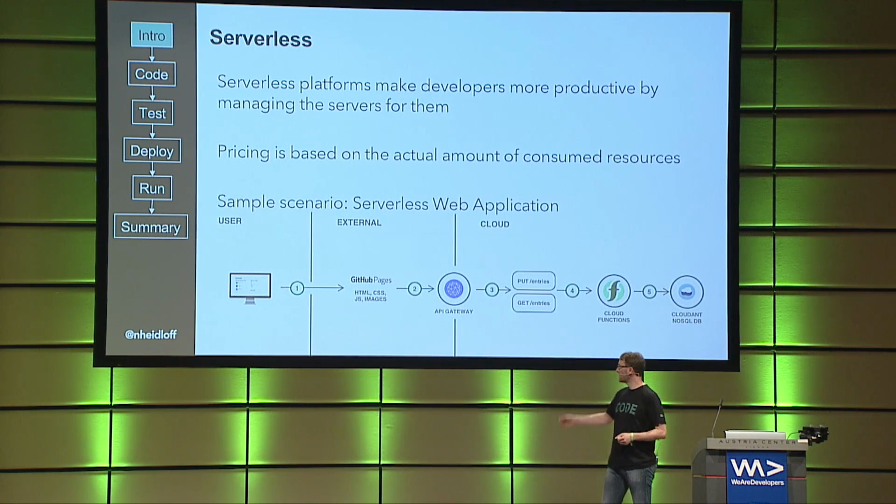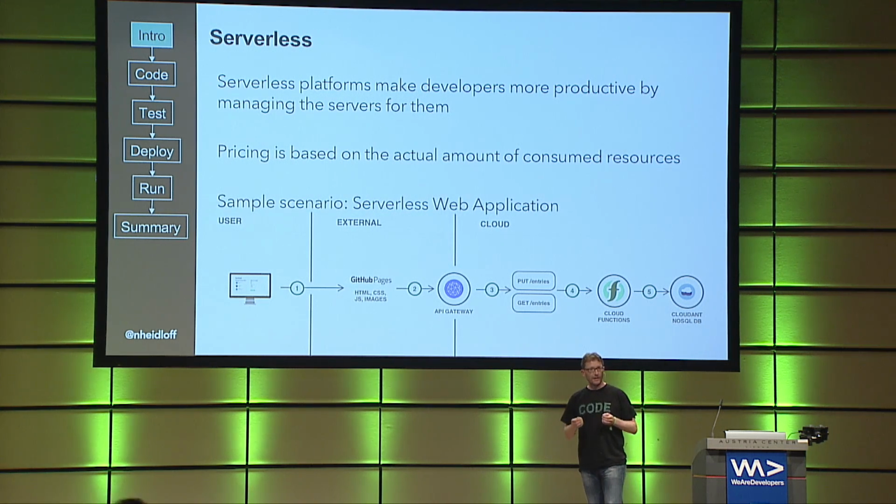A good example is something that you see here. Think about a local website that is usually only used during the day. In that case, you would only have to pay for the actual amount of API requests, and you wouldn't have to operate and host it 24/7, and you wouldn't have to pay for idle time.